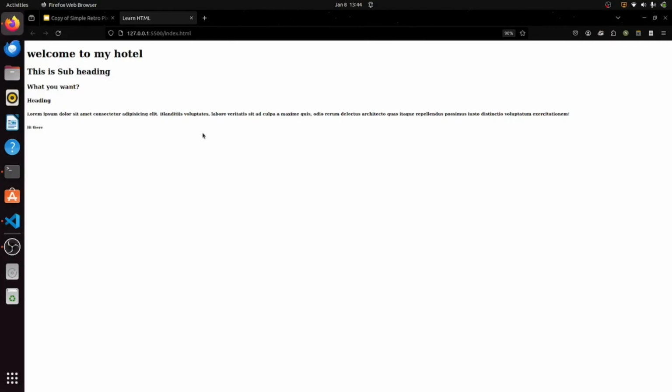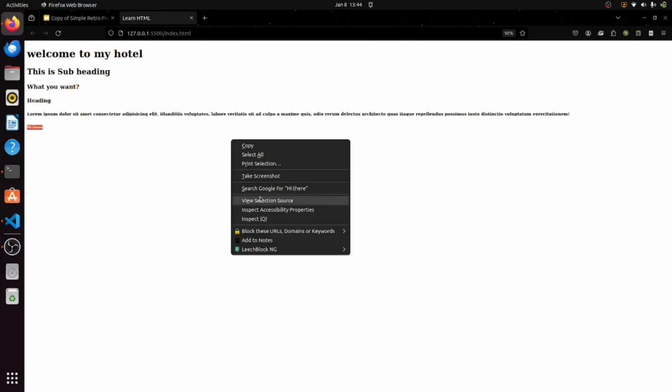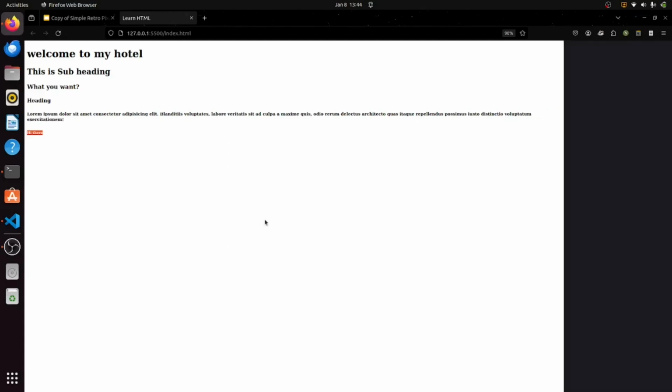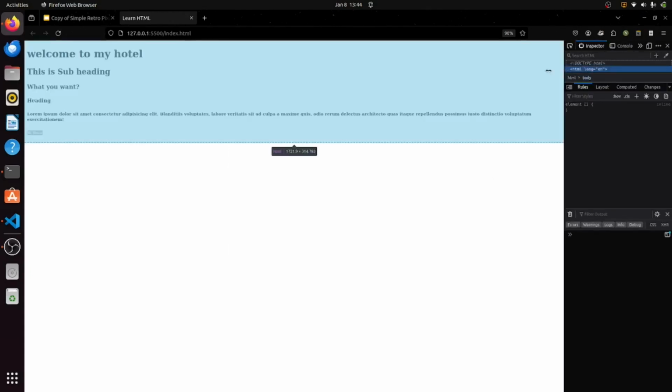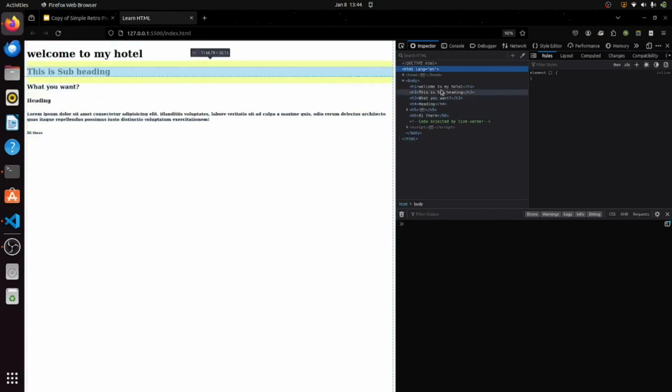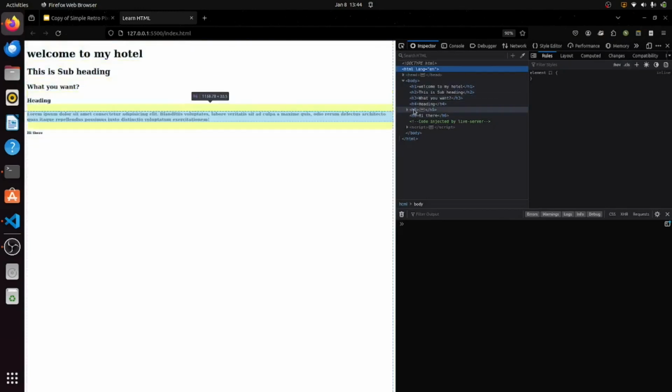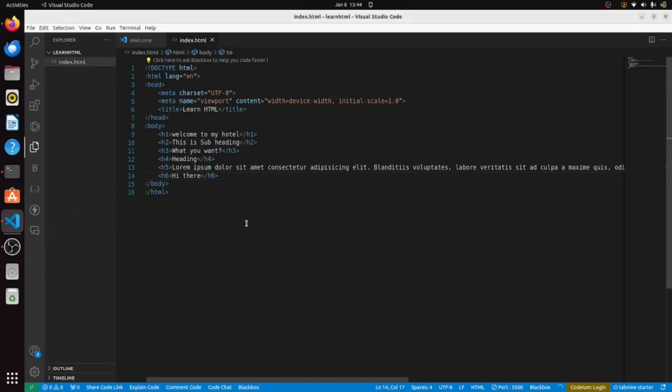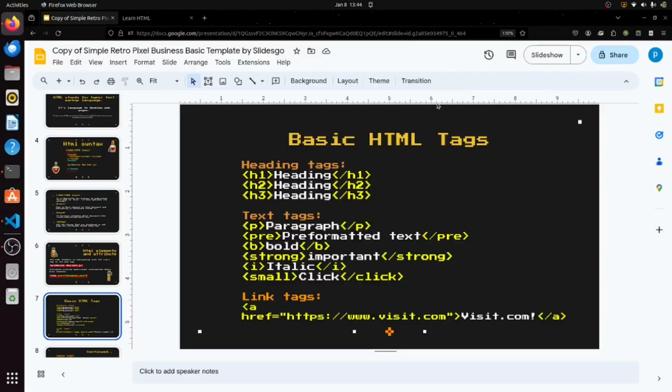You can see h1, h2, h3, h4, h5, h6. You can also go to the inspect tool for the developer option and bring it here. You can see h1 through h6, this big text. Okay, not a problem. Now let's move to the next. Okay, h6 done. We are done with heading tags.